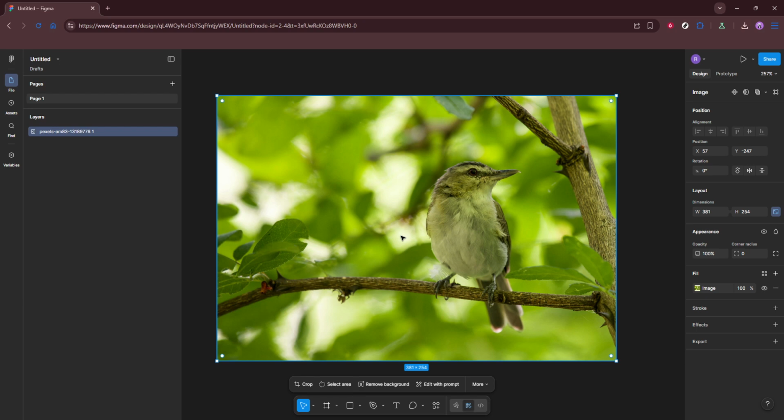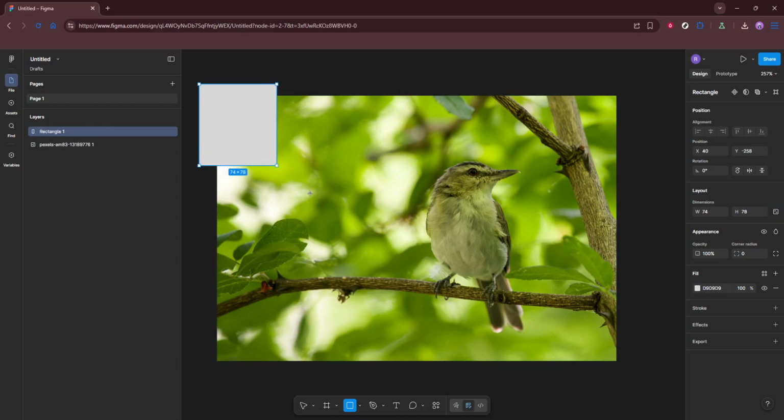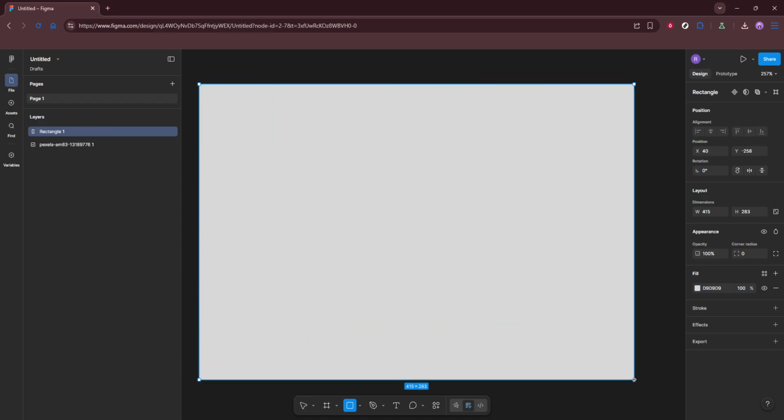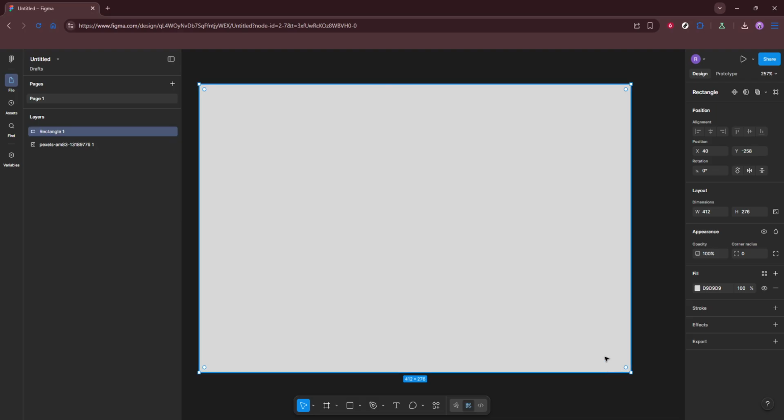Next, look for the Shape tool on the bottom panel and drag out a shape over your image. A simple rectangle works best. Make it as large as the area you plan to fade. Cover the full width if you want an edge fade, or just the portion you want softened. Don't worry about color yet, we'll handle that in a moment.